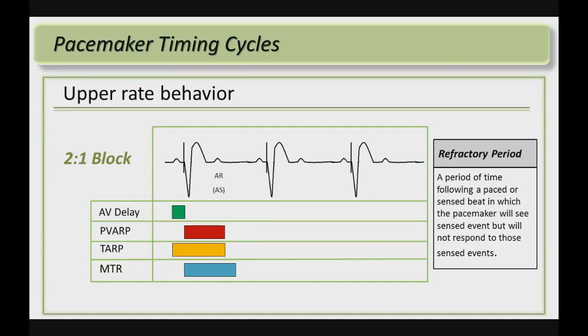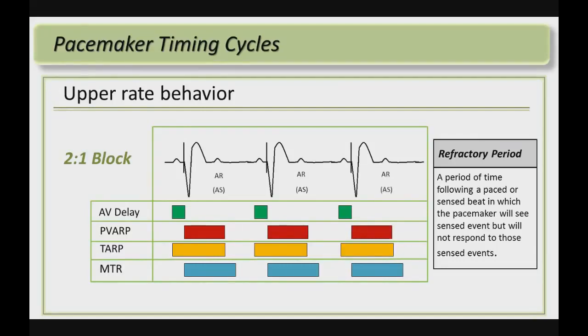Next, we see a P wave come in that's sensed, and so we start our AV delay again. This AV delay timer times out, starting our other timers. Once again, you can see that our next P wave lands in the refractory period, and therefore we can't start an AV delay again. But shortly after that, the next P wave is sensed, and so we start our AV delay. The AV delay times out, and we pace in the ventricle, starting our other timers again. This 2-to-1 pacemaker AV block will continue on until the patient's sinus atrial rate slows down to the point that every P wave lands outside of refractory.